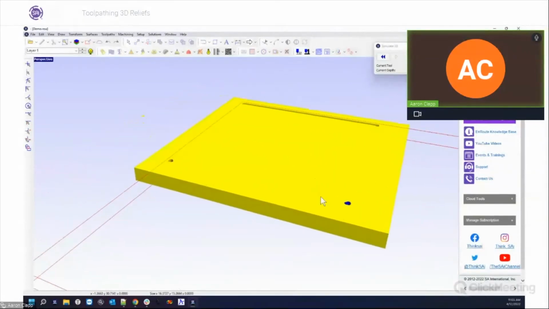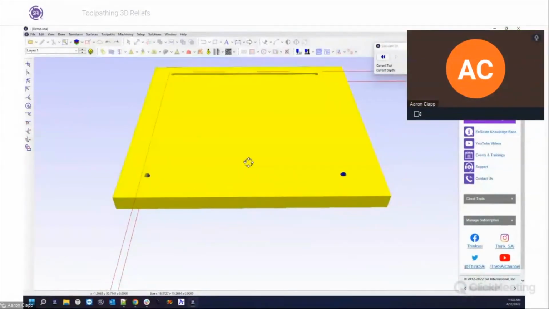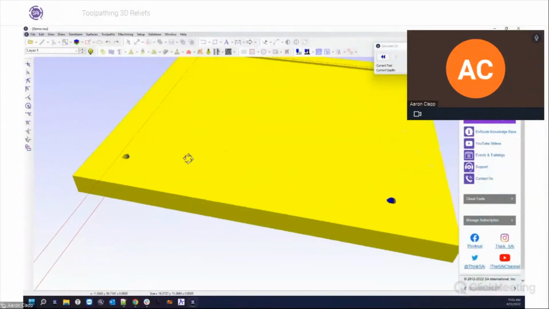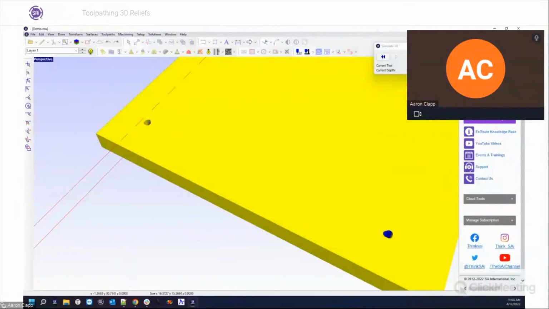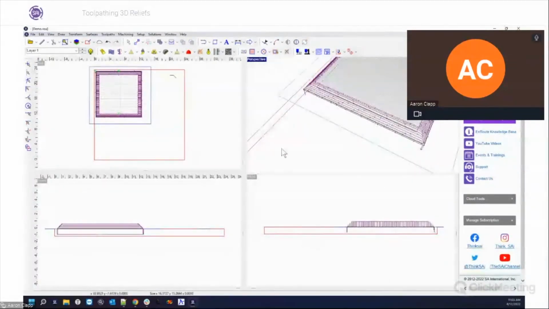And is it stuck? What has happened here? Where's my preview? Okay. Interesting. Let's just change our tool.